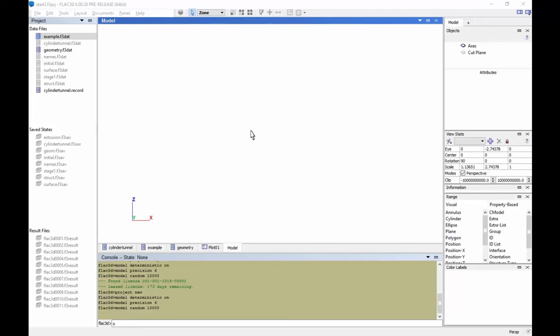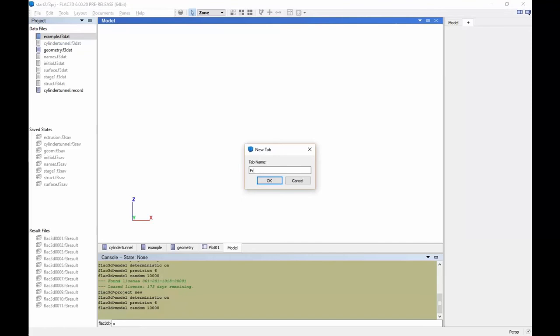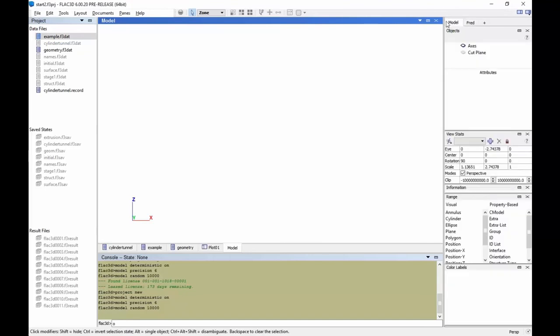So the first thing I want to say is there have been some user interface changes, and once again, there's a lot going on here, but the most obvious one is the control panel, which is now fixed on the right because that's where everybody uses it anyway. You can turn it on and off with a simple click of this button, and here you have control over what we call control sets in the control panel. You can turn them all on and off. There are many more than there used to be. They are also draggable, so you can order them just by drag and drop. And you can add tabs, so you can have multiple tabs of sets in one control panel associated with a pane if you want.